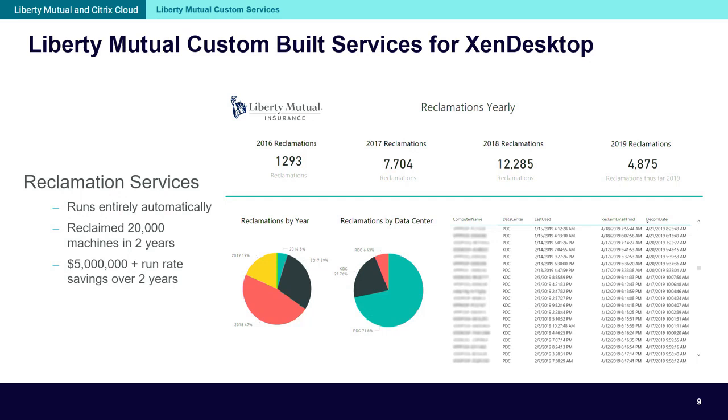The second of the utilities that we couldn't migrate to Citrix Cloud unless we could make sure it worked when we moved is our own custom reclamation services. Now, I obviously didn't do this alone. I did this in conjunction with some other really intelligent guys that work on the orchestration side. We wrote some custom PowerShell that goes out and hits all of our VDI environments and pulls in all the metadata necessary to make decisions on reclamation. Then it also talks to the performance databases of all those VDI environments. It combines the data it gets back from both of those, chews on it a little bit, and decides if those VDI machines should be a target for reclamation.